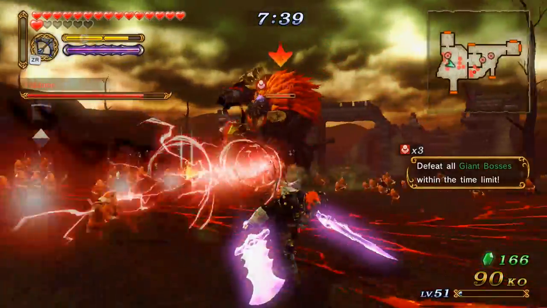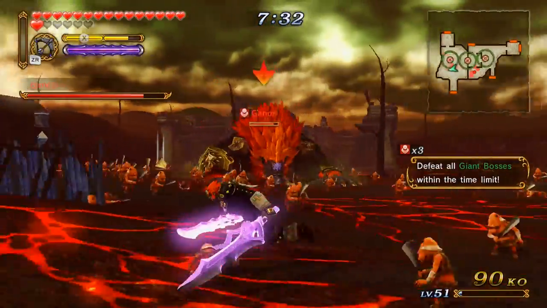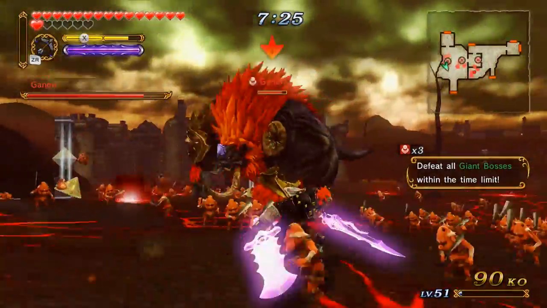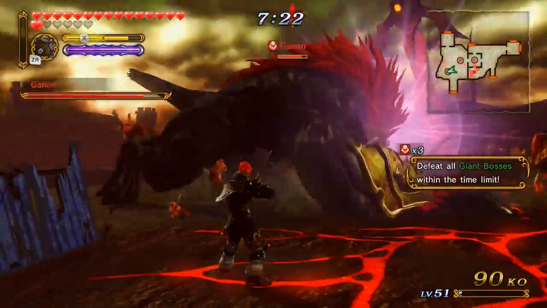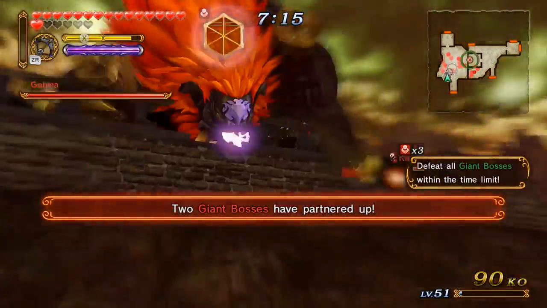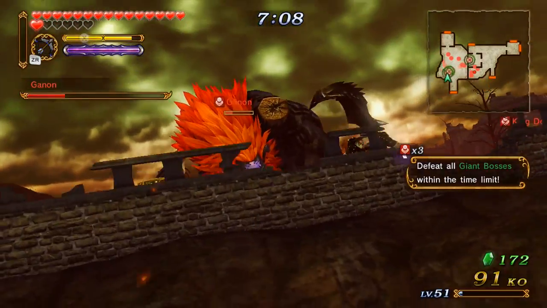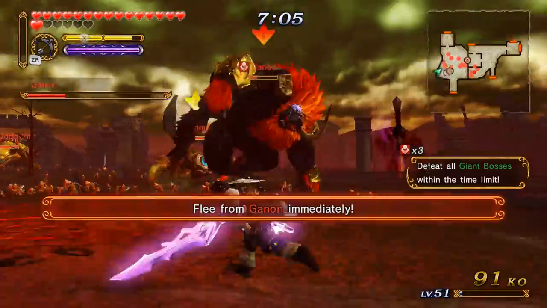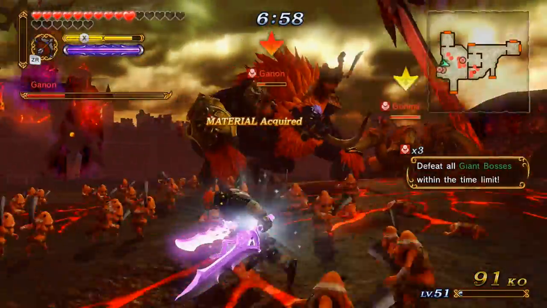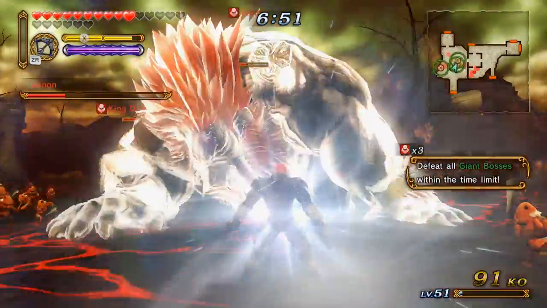What do you mean, keep my distance from Ganon? Oh my gosh. Come on, Ganon. Rush at me, dude. Two giant bosses have partnered up. One right behind me, whoever it may be. It's Goma. Crap. I walked right into that. I'm not gonna get an A rank on this.